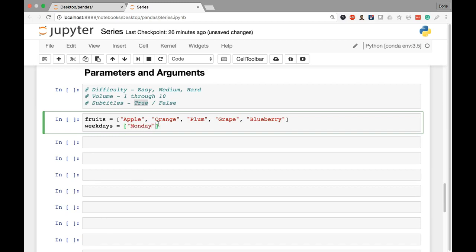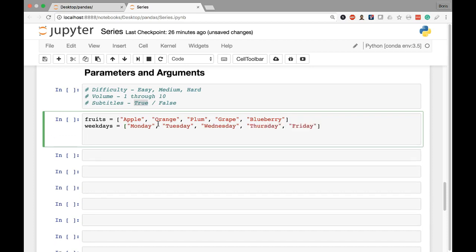Let's do Monday, Tuesday, Wednesday, Thursday, Friday. And at this point, I'm just going to follow the typical syntax for creating a pandas series. So I'm just going to do pd.Series, and I'm going to write my parentheses. But before I put any of my lists in there, what I'm going to do is hold my Shift key on my keyboard and press Tab.